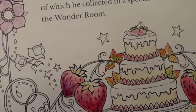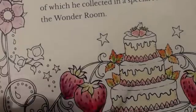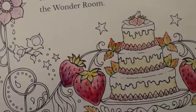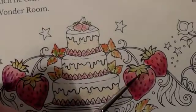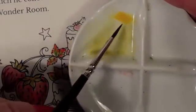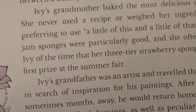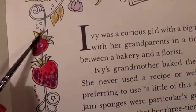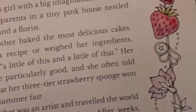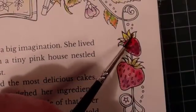Put a bit of number 2, which is called Clockwork. And just scratch the little circle in there. And the damp brush. Allow that yellow.